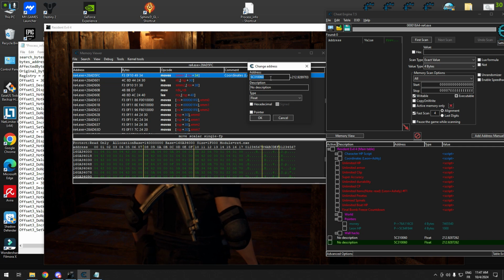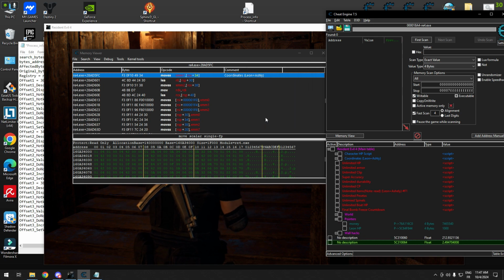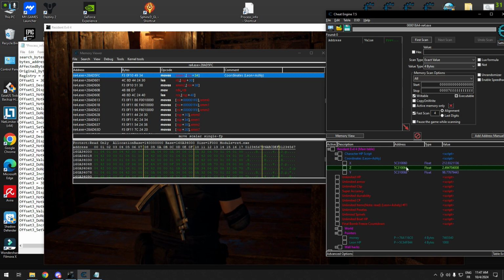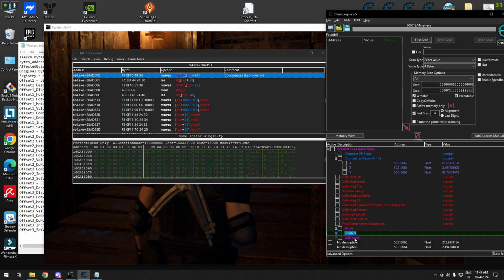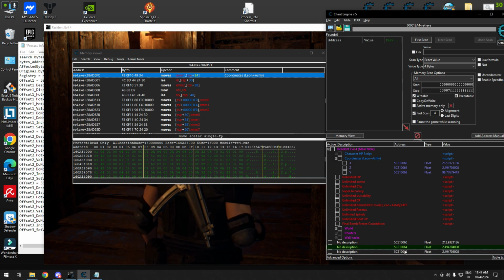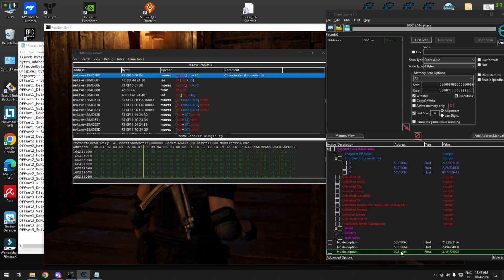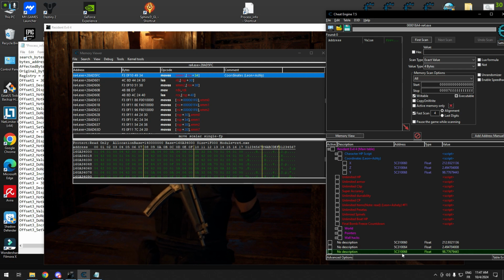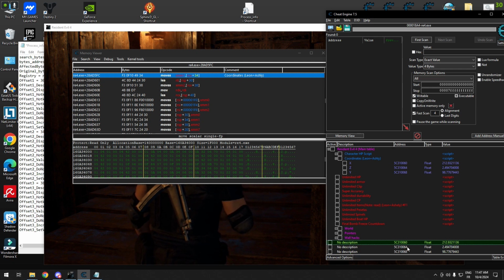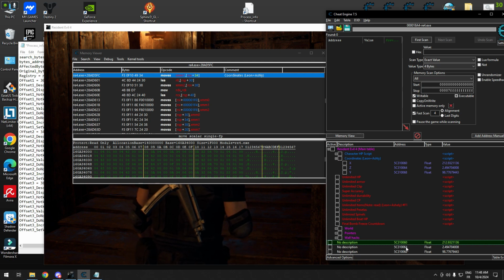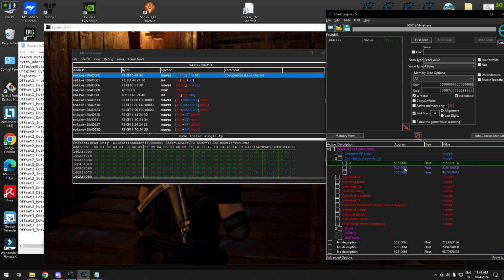You can double click on this and write 4. I assume it's 4. Let me just make sure. Yeah, this is the address, as you see. If you add 4, in most games, you only add 4 and you will get the next coordinate. For example, this is x, this is y, this is z. Most games are x, y, z. But in Resident Evil 4 remake, it's x, z, y. As you see, x, z, y.